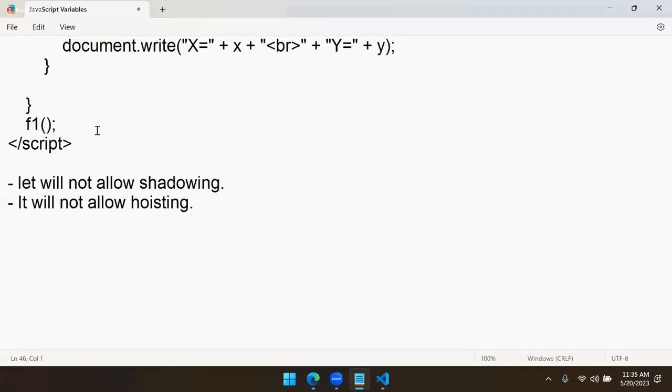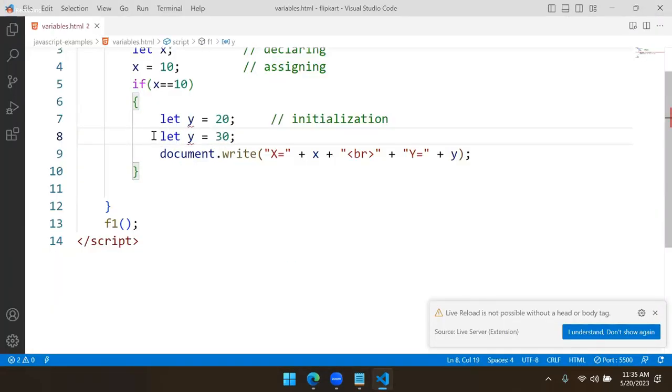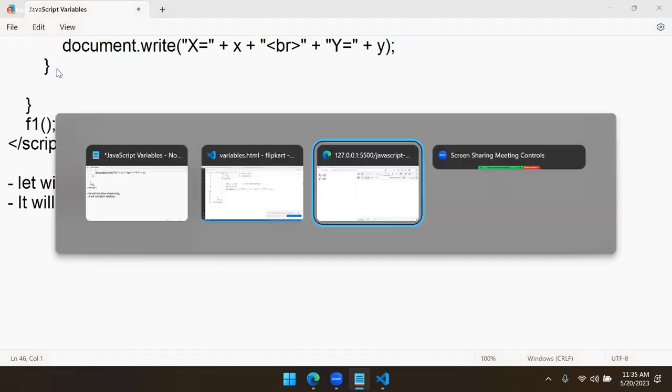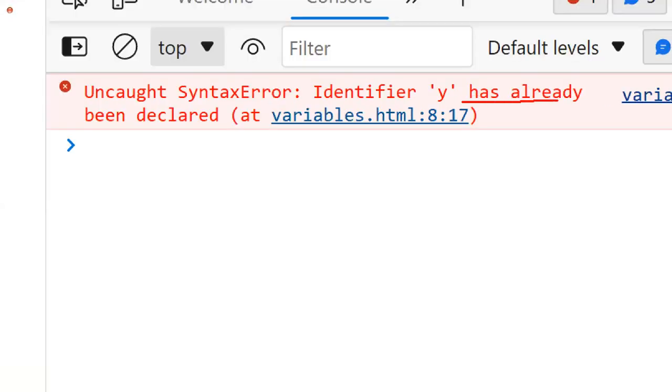But if I try to define again let y, it's not allowed. This is shadowing. It is allowed for var, but it is not allowed for LET. You see now here, I refresh, it is not allowed. It says Y already declared.